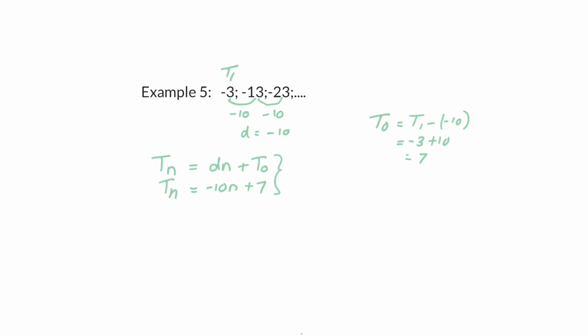You can still use that method, that is fine. But it's necessary to be able to do the other method too, which is Tn equals A plus n minus 1 d. What is the A value? It's the first one, it's negative 3. The n minus 1 stays, n minus 1, and your d value is now negative. So you must remember to put little brackets around that. That's very important. And then your answer would be negative 3 minus 10n plus 10, which also gives me exactly the same answer as the other one. Negative 3 plus 10 is plus 7.